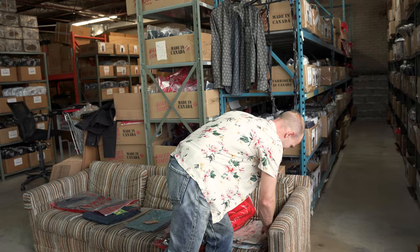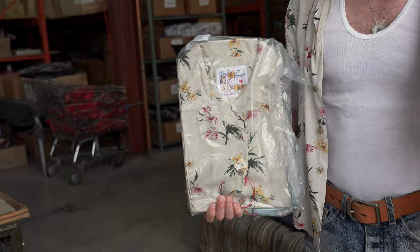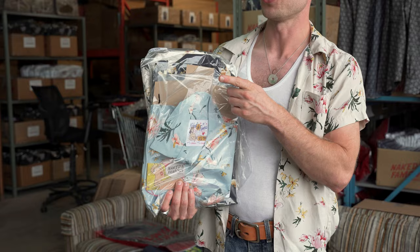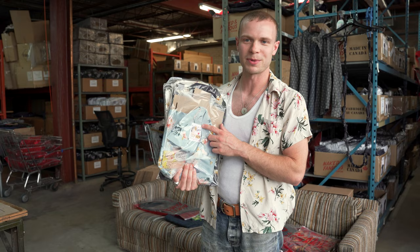Everyone here has picked a favorite item for the sale. I'll go first. I honestly really love this shirt — the Silky Flowers Aloha shirt. We still have them available in the camp collar in black and blue. Tristan has one, Terry has two colors, Bezad has one, Riza has one, Vincent has one — we basically all have one. I highly recommend picking one up for the Labor Day sale.